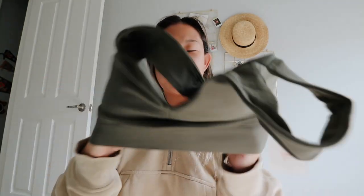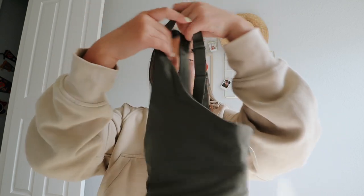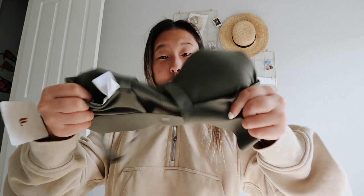Oh my gosh, I'm so happy. Guys, okay, so this is what the bra looks like. And I have one super similar to this. I wonder if this is a size medium or small. I have one similar to this and I love wearing it. I have one in black. This is like a dark olive green. I don't know if it's showing up like that on camera, but this is what the top looks like. And I always do so well at cycle bar when I wear this style. It's of the black one. It just has a different back, but overall, it's very, very similar.